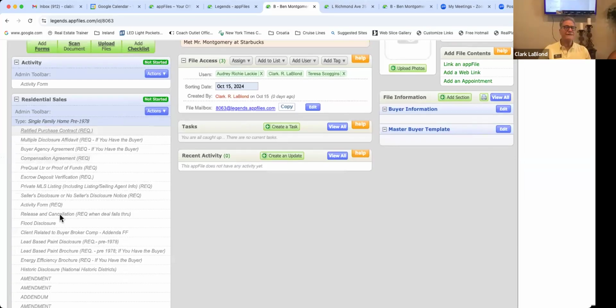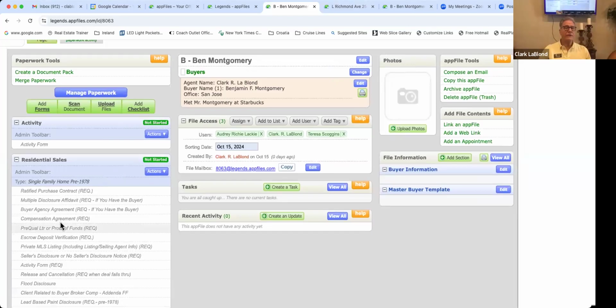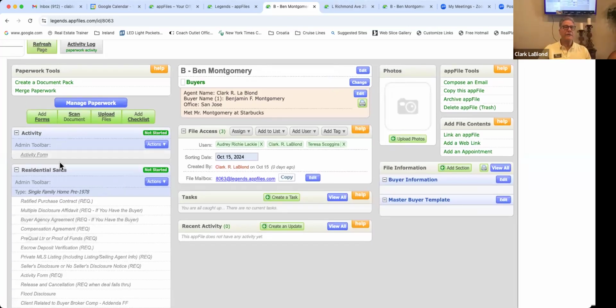So this is your checklist, is where you'll submit things once they're fully executed. This is your activity form. The activity form is really important for us. Both Teresa and I track it, we watch it. It helps us manage our partnerships. It helps us understand where you are in the transaction. It helps us understand what the expectations are. It helps us for internal reporting. So we need that activity report filled out at the onset of your file, not just before you close. We need it at the beginning because it helps us with our reports.